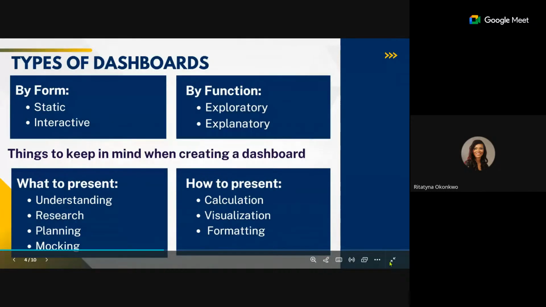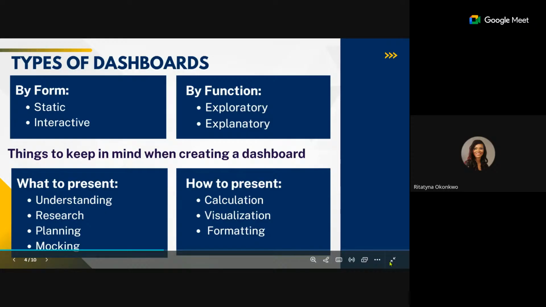Now, let's talk about static dashboards, right? Once we hear the word static, there's already something that comes to mind, right? Something like you cannot even explore or filter or anything. It's non-interactive, let's put it that way. Your static dashboard also intertwines with explanatory dashboard, such that you are telling your user a particular story. Think of a monthly PDF sales report that is sent to management, right? A static dashboard.